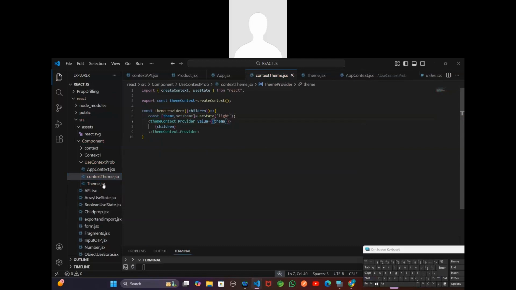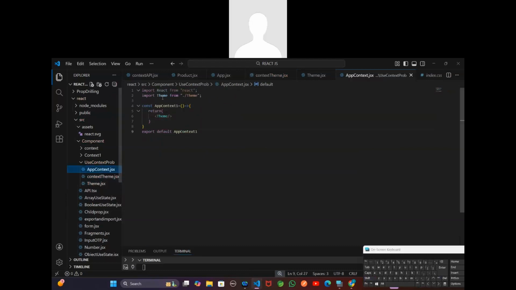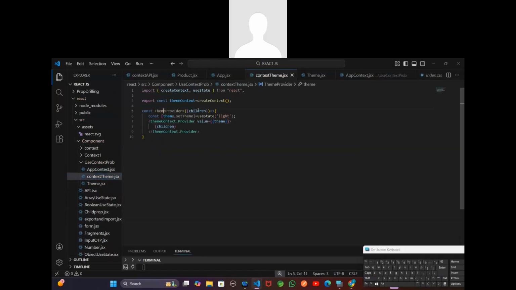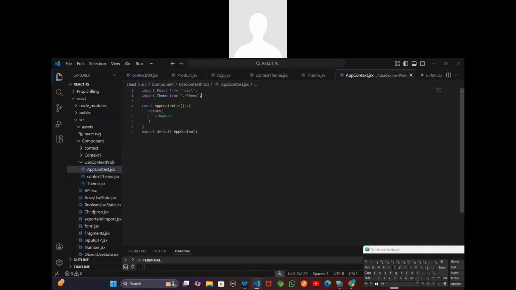So let me go to the app context. Inside the app context, what I'm wrapping is my children. These children we need to pass to this theme provider, right? Because theme provider is taking children, we need to wrap it inside the app context, or else our program will not work.